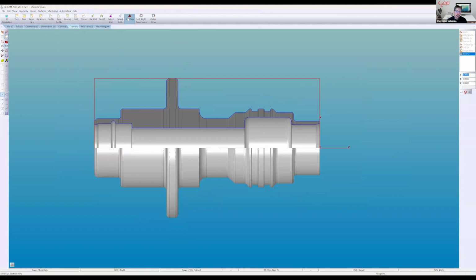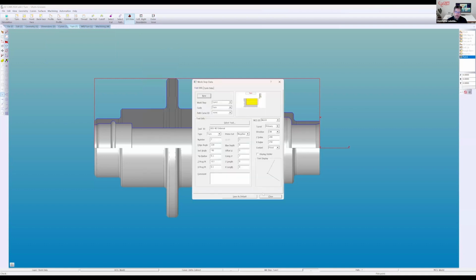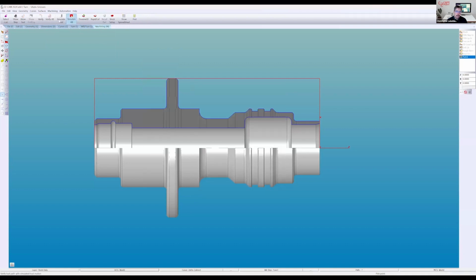Three-quarter view. Let's just take a look at what we've done for automation. Okay, we're inside the groove. New turn work step. We'll choose our template. Verify our machining.